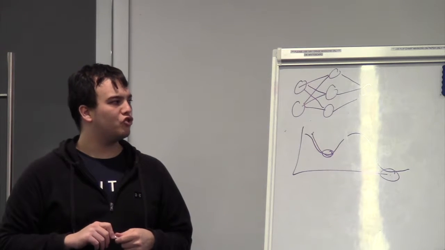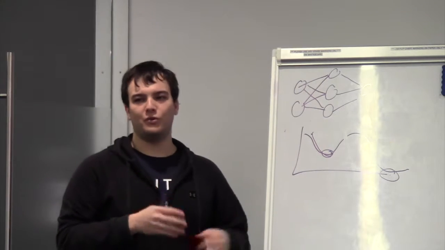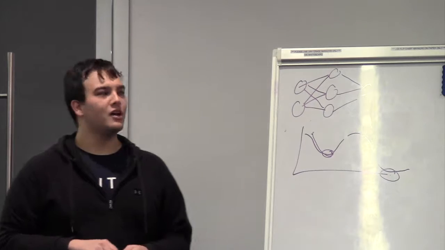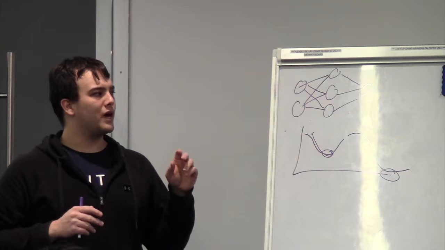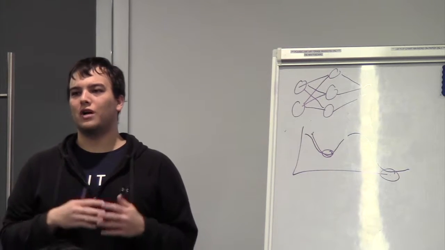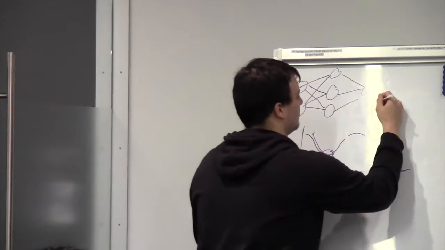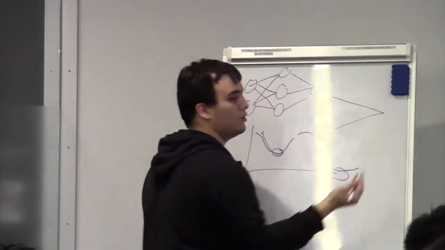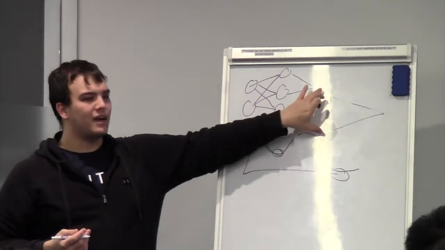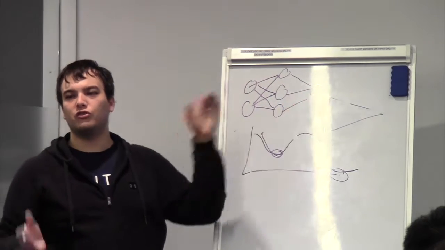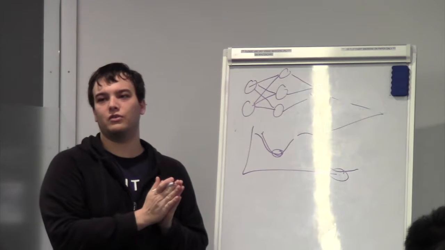Honestly, in my personal opinion, I would do 20, 10, even though you should ignore what I did. Do as I say, not as I do. But usually, when you have more layers, it's more complexity. So what I like to do is make it look more like a pyramid or a triangle and reduce the complexity as you go. That way it'll be able to break down the more important features into simpler features, which will allow you to get to a better place.